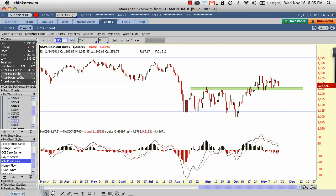You can clearly see MACD is a great indicator for momentum, and you can clearly see how momentum had already started to top out well before the markets have topped. And you can see they actually topped right in the beginning of November, right up here. This is where the markets topped out. But as it was going up, it was losing momentum that entire way. So this is classic divergence.